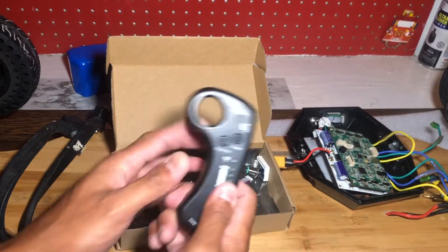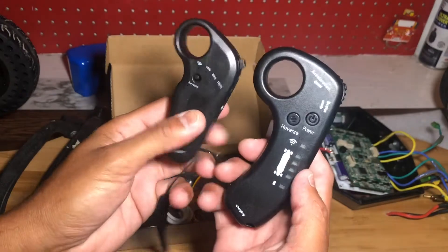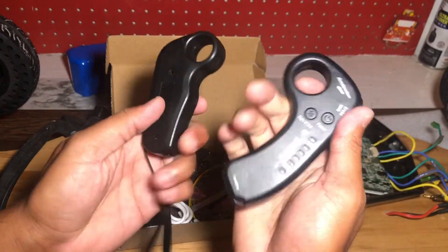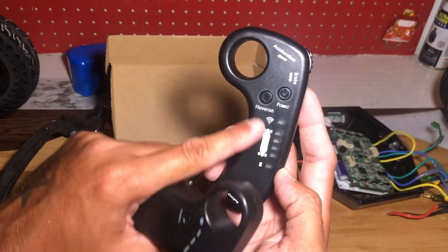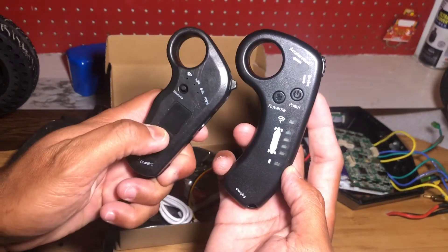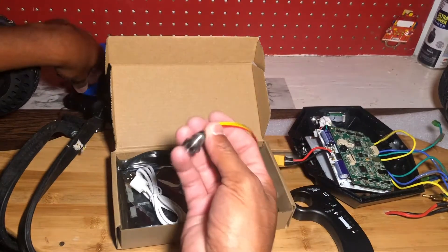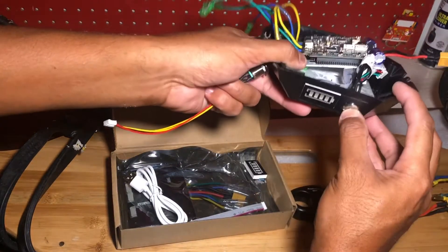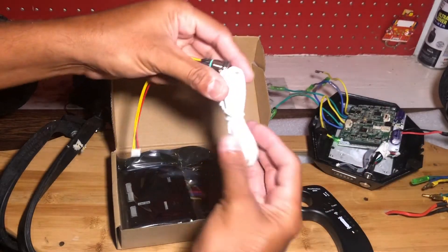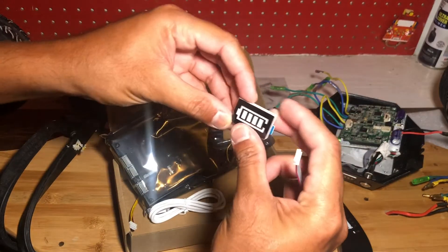Let's go ahead and check out what exactly comes in this box. It comes with this controller — it's much bigger than what you'd have with a stock electric board. You can see the difference: it's much bigger, and I do kind of like that. There's more notification here for your board, you can see the signals — it's just more equipped. It also comes with this on/off button, which you can also have with your stock electric board, and now you can actually modify the board.